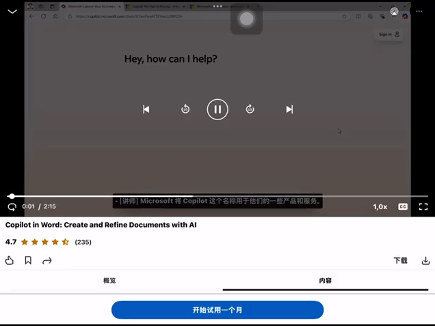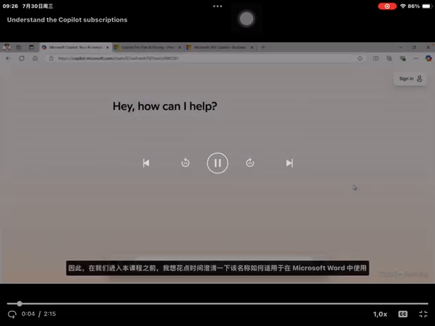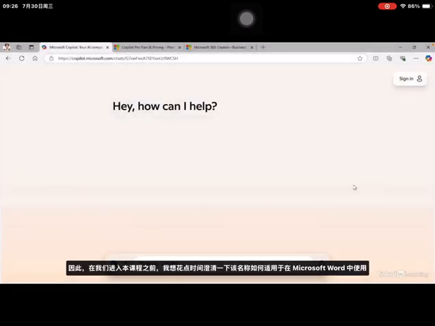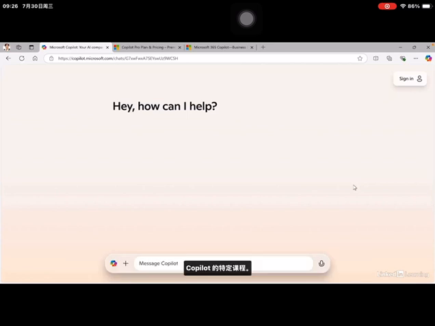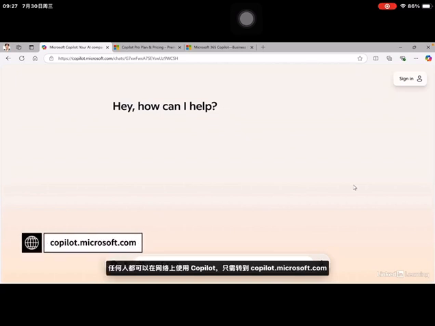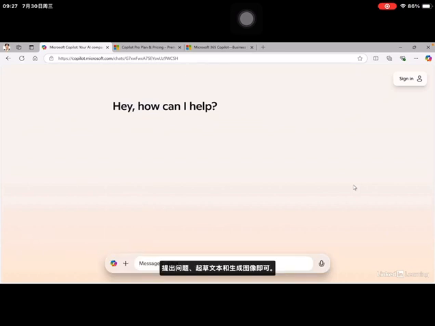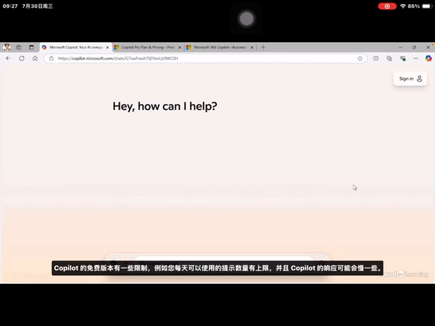The name Copilot is used by Microsoft for several of their products and services, so before we jump into this course, I want to take a moment to clarify how the name applies to this specific course on using Copilot in Microsoft Word. First, we have a free version of Copilot. Anyone can use Copilot on the web by going to copilot.microsoft.com to ask questions, draft text, and generate images. There are some limitations to the free version of Copilot, such as the number of prompts you can use per day being capped, and the responses from Copilot potentially being a little bit slower. But again, anyone can use this web-based version of Copilot for free without an account.